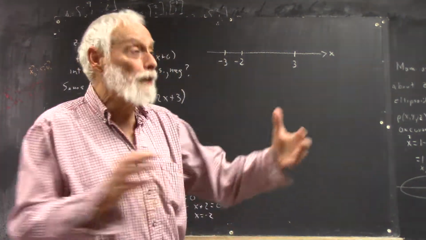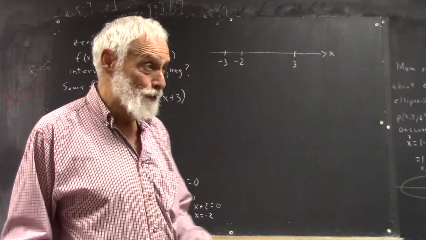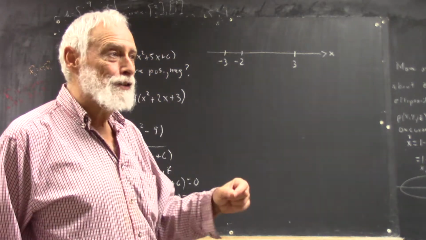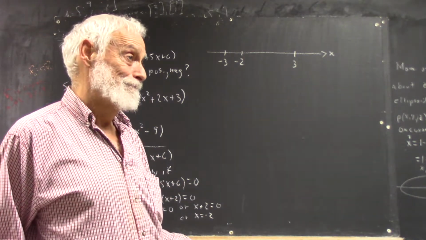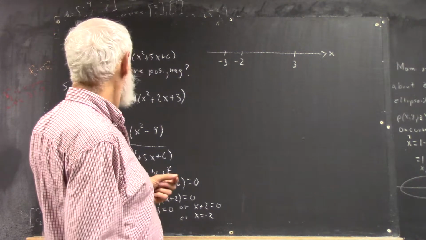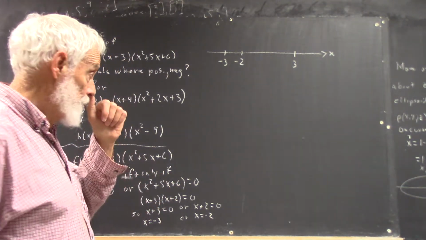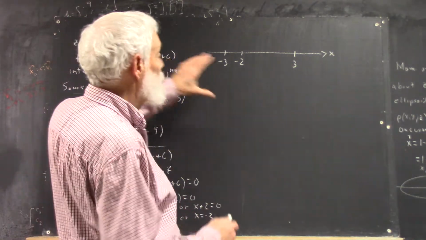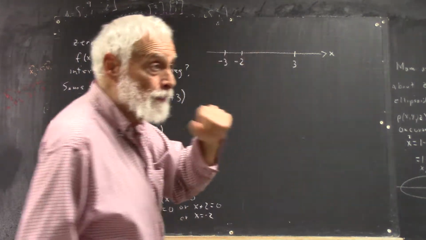1 point divides it into 2 intervals, and every point you add divides it into another, unless one of those points is the same as one you already have. And that's going to occur on one of these. Okay? Well, that's coming up, so kind of store that away. Okay, we divide the thing into intervals.